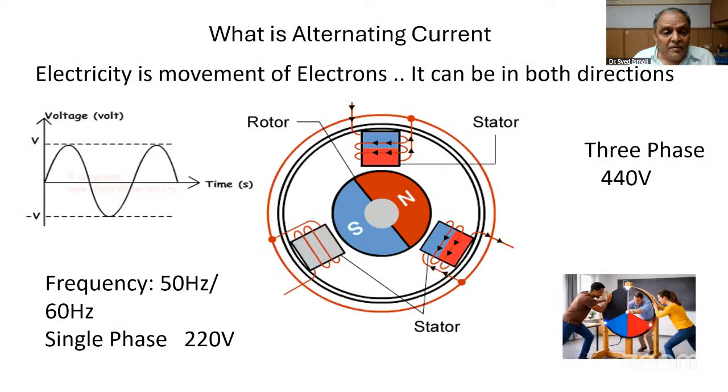Now you see here, I will try to show you what is on the left side first. See the before image, you see on the left side, there's a voltage. You see, what is alternate current? Alternate current is electrons going in one direction, then reverse direction. How many times does it reverse? Let's say 50 times in a second. Why is it happening? Okay, see here, on the right side, there is an image which is rotating.